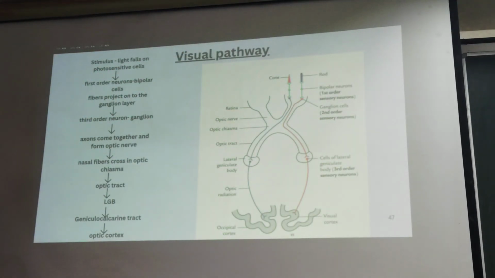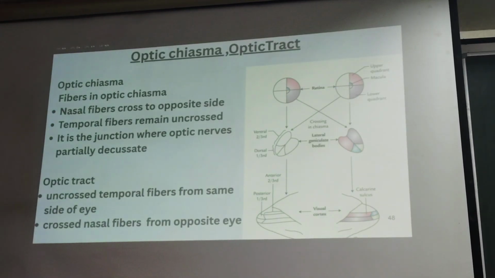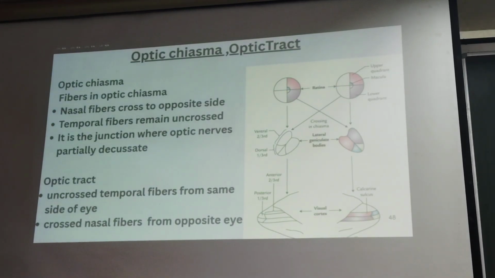The same thing I have added on this next slide. Now here this diagram is so good because it is not only representing the optic pathway, but it is also representing the various quadrants that are involved. Now here the quadrants are shown in the form of macular region and the peripheral region. Macula is that particular region in the retina where the vision is more accurate because of the more density of the rods and the cone cells.